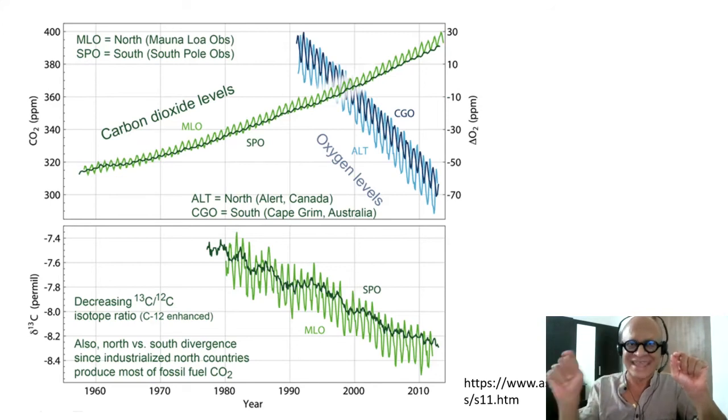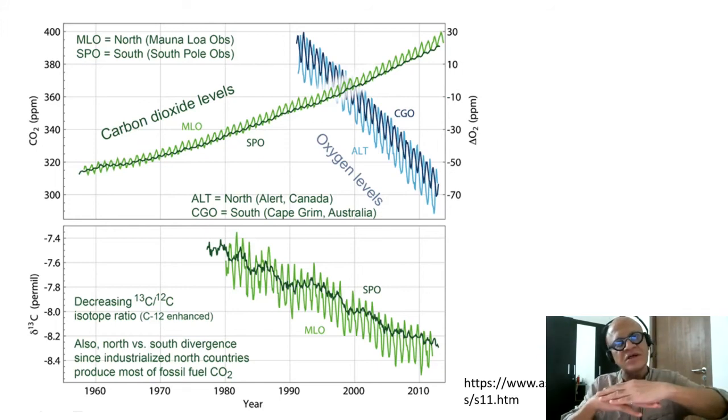C14 is unstable so it continuously decays. It's constantly being produced in the atmosphere and being taken up by photosynthesis. As the hydrocarbon gets buried, for example as fossil fuel, it's not seeing the C14 being taken up anymore, so it's going to just keep decaying in the hydrocarbon. Then you can go back and look at how much C14 is left and then say when it was formed.